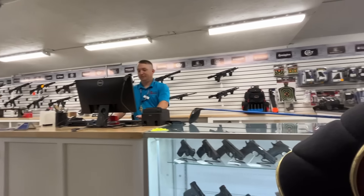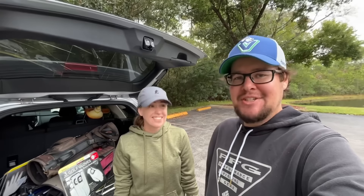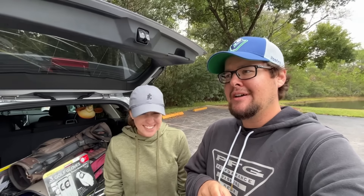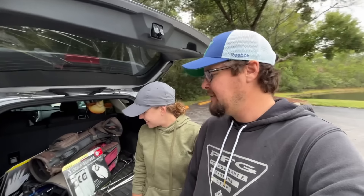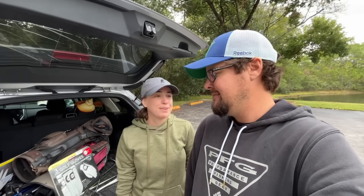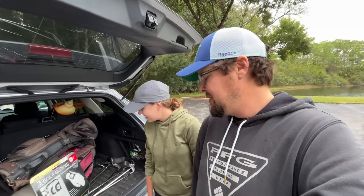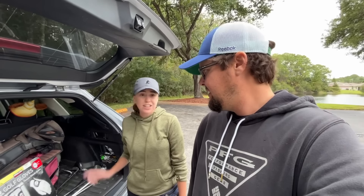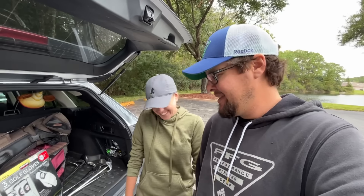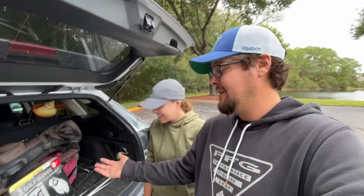Another fun day! We got a lifetime supply of Kirkland Signature gloves — super excited — bought outside a pawn shop from our buddy's trunk, definitely new. We got a great deal on the Ping Zing 2 putter for five dollars. Found the Ping G30 — actually the driver I currently use — for 50 bucks, and someone was obviously trying to hide it. We also got the Odyssey bag in great shape, and a stand-up putter for five dollars — surprisingly, I actually like this one and made a putt with it.